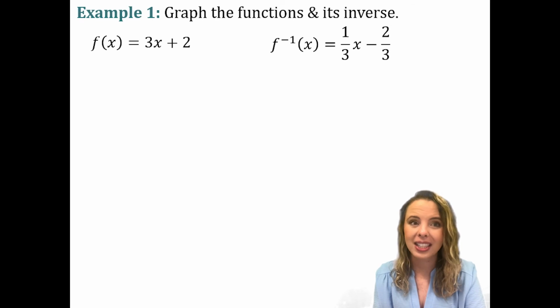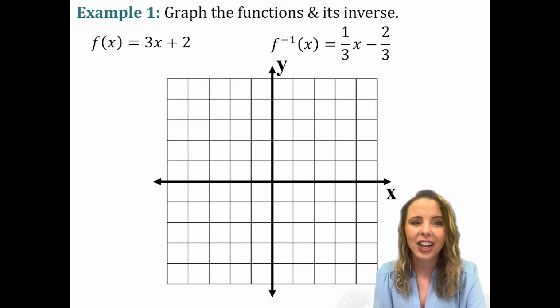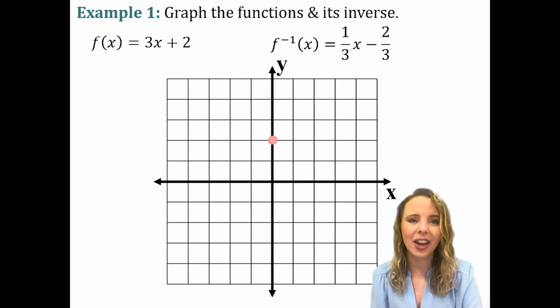Now, same functions, but let's graph these, because graphically these two functions have a very special relationship. First, we are going to graph f of x, and it is going to be a pink line. The first thing we need to do to graph is graph our y-intercept. Starting at the origin, our y-intercept is 2, so we need to go up to 2 on the y-axis. From there, we know that our slope is 3, meaning we are going to go up 3 to the right 1. We are out of room on our graph, so now we are going to go down 3 to the left 1 and connect those points with a nice line.